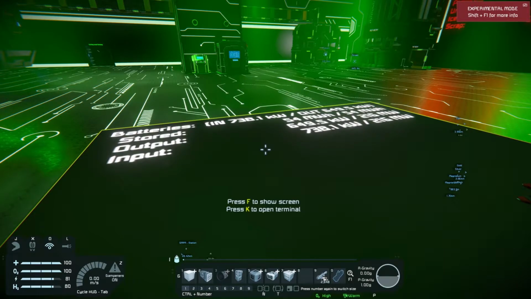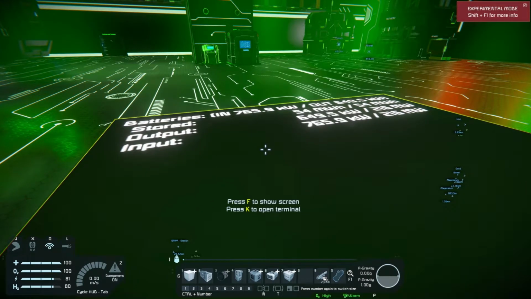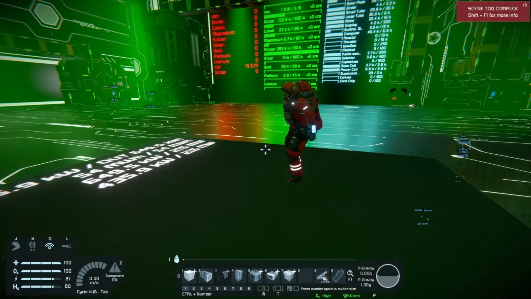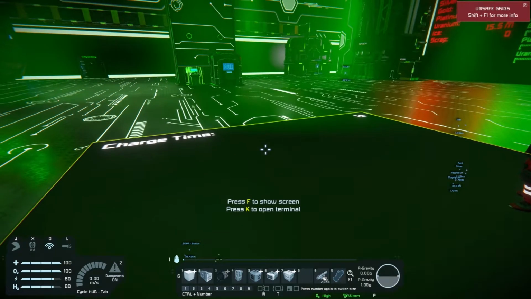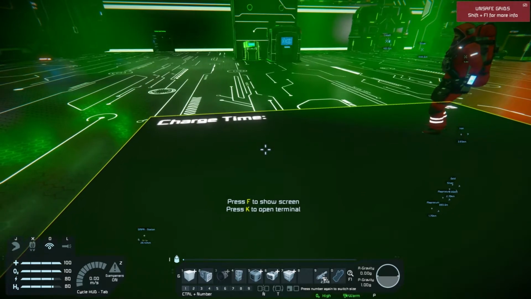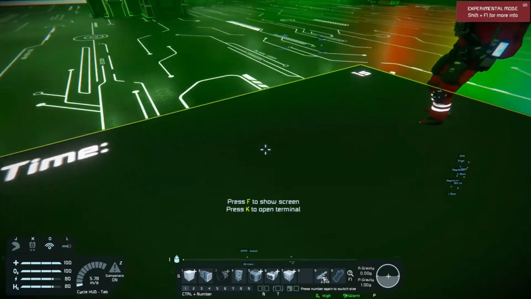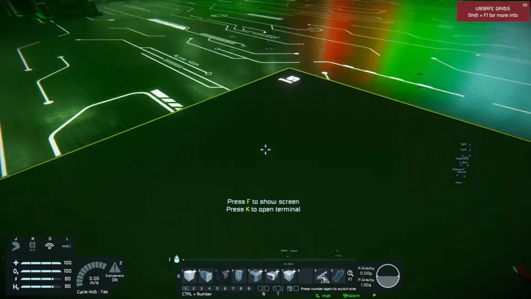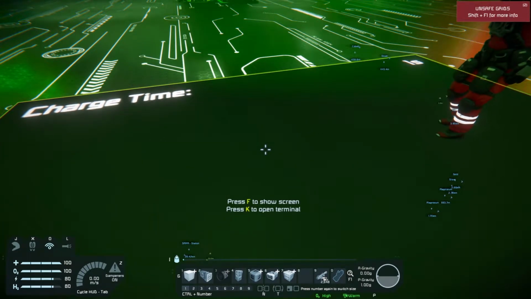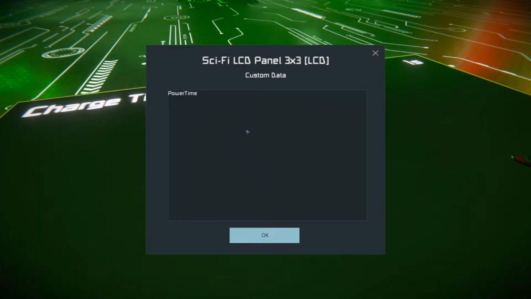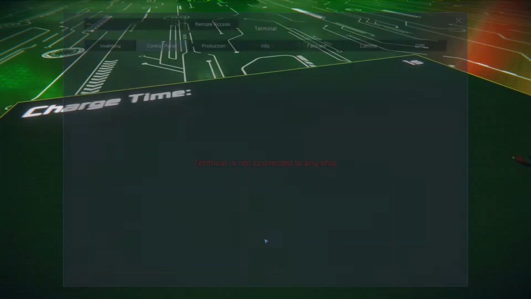And what's the next one I want to show? Oh, we can do this. The next one we can use, and it's actually very useful, I think, especially when you're on a ship, is power time. Not hammer time, power time. That's interesting. It shows a charge time of 1 second. So that shows everything's already charged right now. It takes 1 second to charge everything back up that we have connected to the space, all the batteries and everything like that.